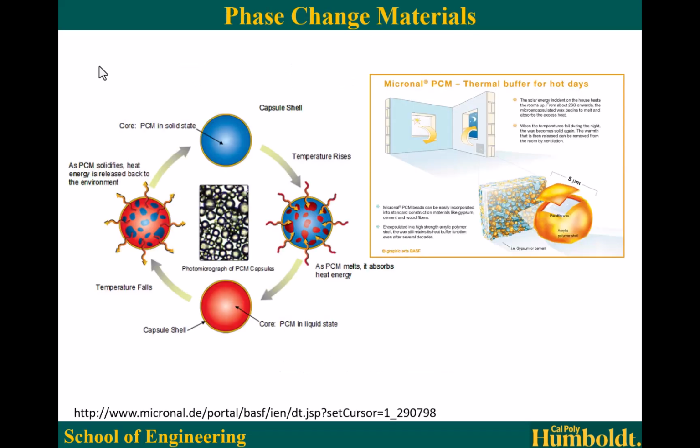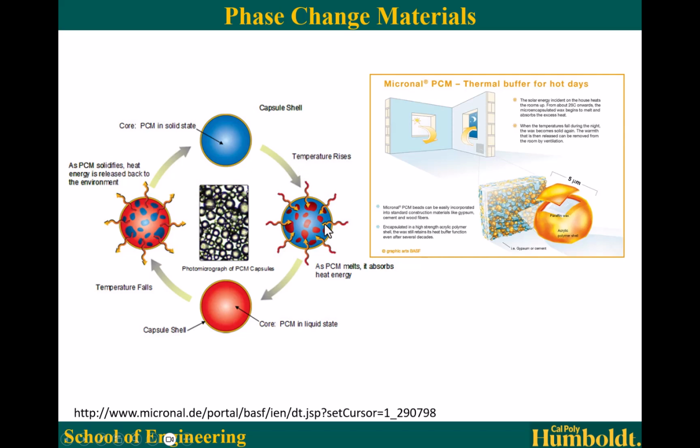So thermal energy storage. We are going to be investigating a particular type of thermal energy storage system, and those being phase change materials. So PCM materials are very unique in that basically we store energy and then we retrieve it later when it's required. So PCMs go through essentially a phase change. So a PCM will basically melt at a particular temperature. So as, for example here, the temperature rises. So we have a PCM in a solid state. Temperature rises beyond the melting temperature, it melts.